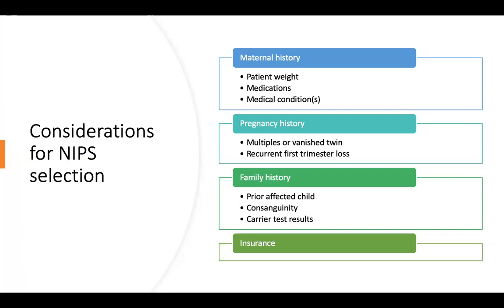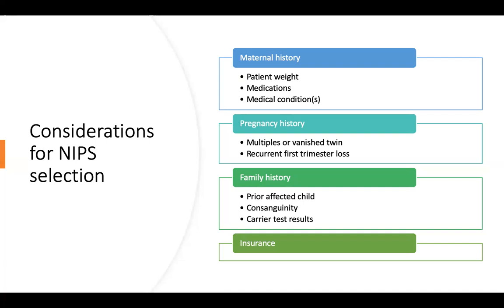But if we are sending to a SNP-based lab, then there are some contraindications and some things to consider, one of which is the patient's weight. So I arbitrarily use the number of 250 pounds because in my anecdotal experience, that's what I found to be getting into that realm of a low fetal fraction. So if I have a patient that's over that 250 pound mark, I typically am going to send to a lab that uses a counting method and not a SNP-based lab, because the counting method has a lower fetal fraction threshold.